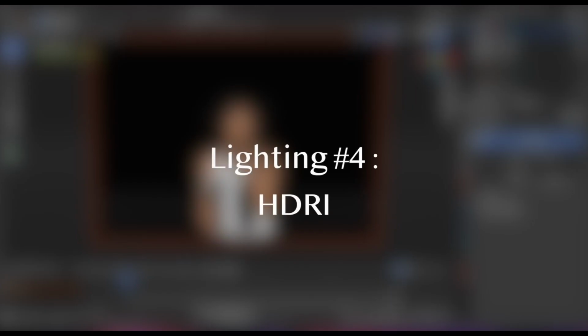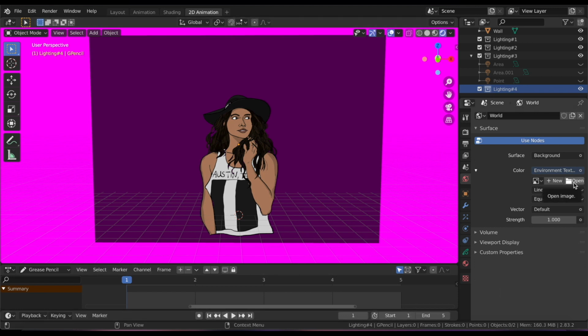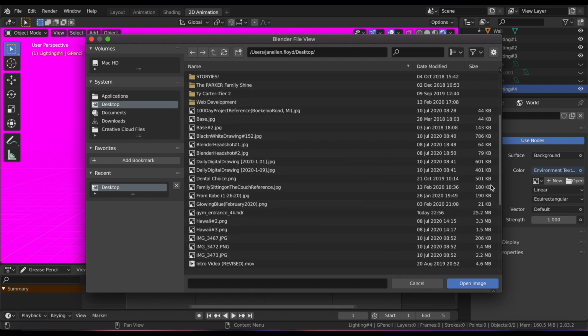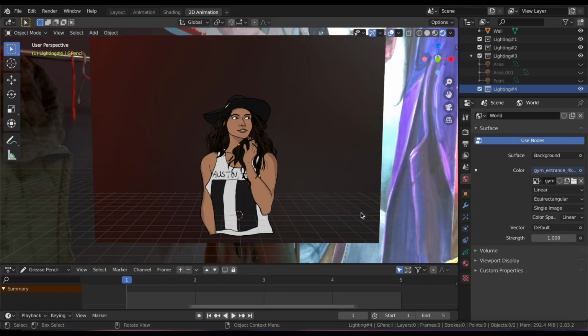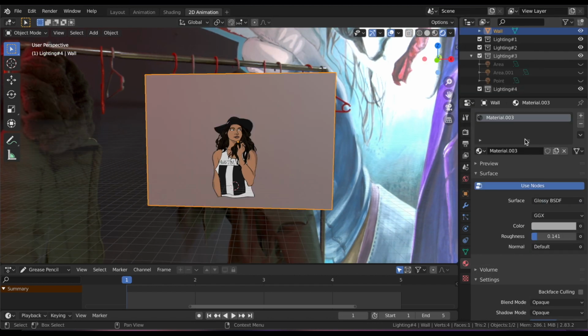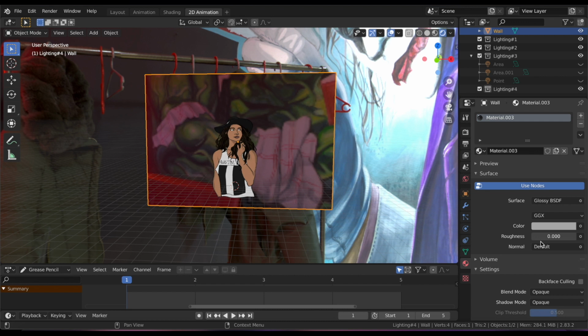For this study, I just wanted to see if an HDRI, which stands for High Dynamic Range Imaging, would reflect off my 2D character. I've used HDRIs in the past for meshes, and I really liked how the lighting bounces off the mesh, but I quickly realized that it does not bounce off the character. So what I'm gonna do is use the background like she's at a location, and I'm gonna have area lights that match the background to give a glowing effect like I used in lighting number 3.